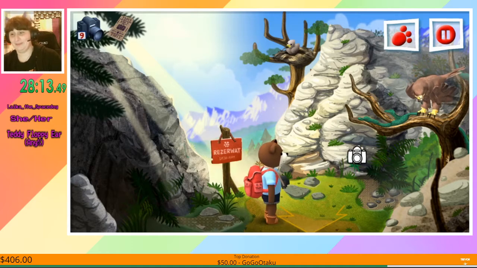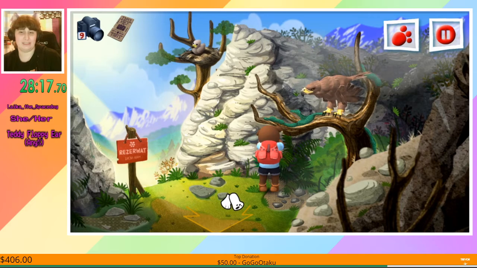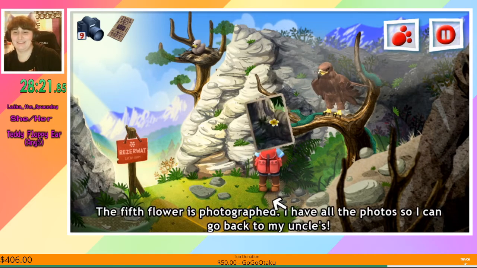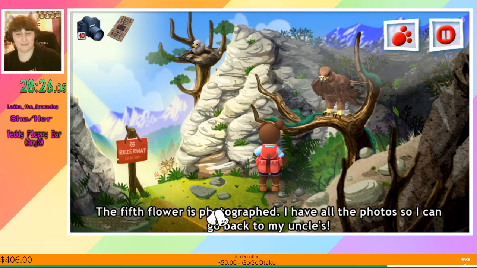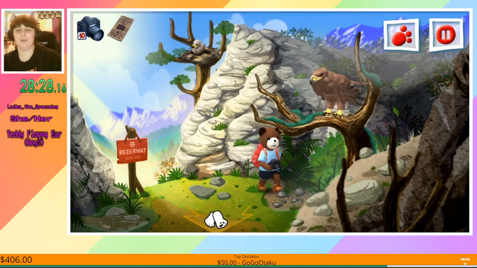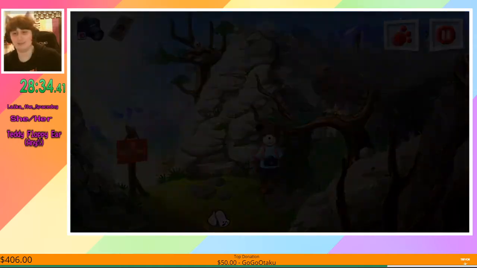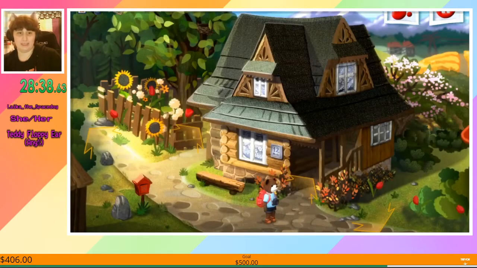It's really no problem. I don't really get why they play, even though I have another scene selected, but yeah, never mind. Fifth flower photographed. Okay, now we have all the flowers and all the animals, and now it is time to go back to our uncle. And we actually teleport there, so we don't have to walk all the way back again, which is very convenient. And now we're gonna do the last minigame.